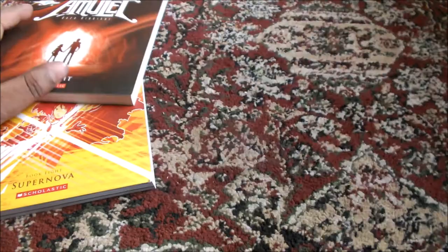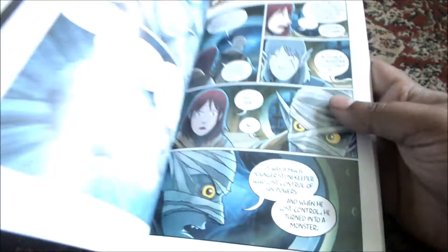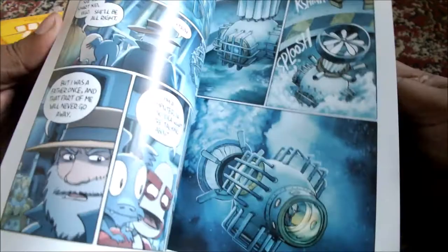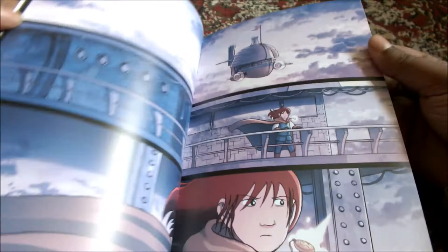So that's book 6. Going to book 7 — this is red on black, let me try to focus it. So this is book 7, Firelight. Similar artwork, but this definitely looks more polished. The artwork definitely looks more polished in this book than in the previous books, at least in my opinion. I can see it in its entirety in front of me. I might be biased though — maybe I am being biased because I have seen this happen in other series as well.